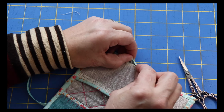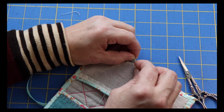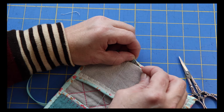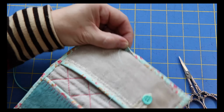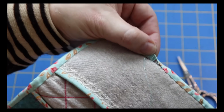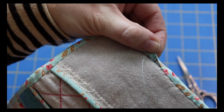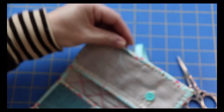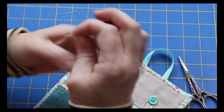Loosen this up a little bit. Maybe try to zoom in and show you the stitches. So you can see that there, they look like ladder rungs, which is why this is called the ladder stitch. Then you can just pull it tight and the binding is secure again.